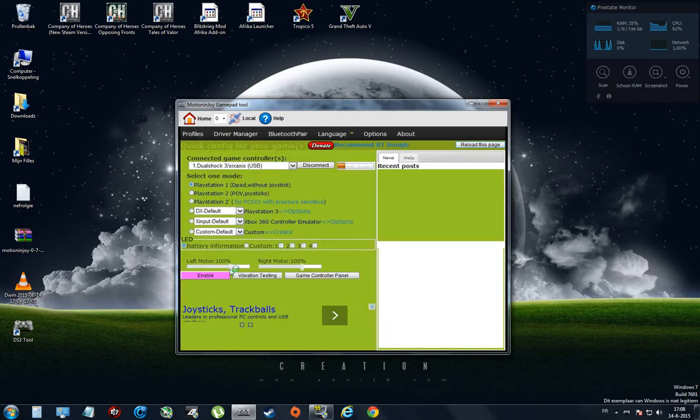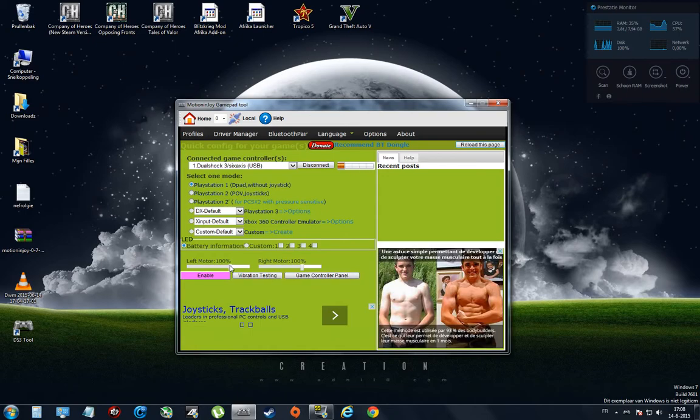Back to profile. You put whatever you want. Your left motor, put it on 150, and this one you put on 150. If you want to know if your controller is enabled, click on vibration. Voila, and enable. Vibration again, and this works sometimes and sometimes it doesn't, but for most of you, I think you have a decent PC without an HDD. I don't know if it has something to do with it, but everything works.